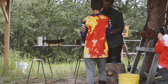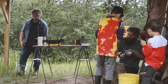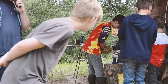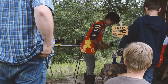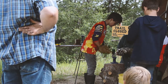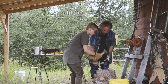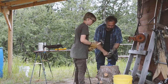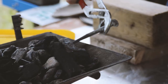Let's go. Okay, see? So, get this part a little bit flatter in the back there. Harder, harder, harder. And Elliot, if you just aim for the center of the anvil, I'll let your dad move it. Yeah, that's good. Center of the anvil. There you go. Excellent, excellent. Okay, stop. Dad, you can hear it echoing. Yeah, because, yeah. I think it would be cool.